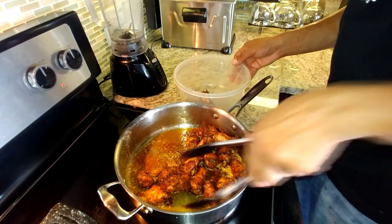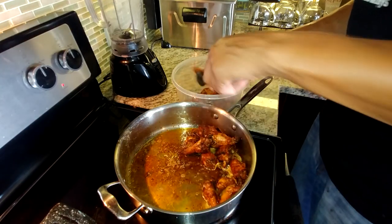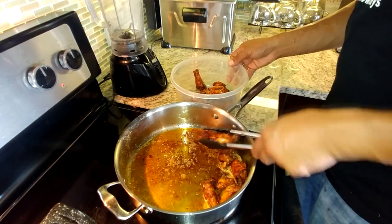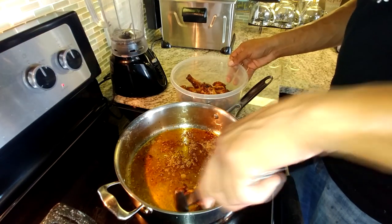All right. So what you want to do now is take those wings out of that Cajun butter mixture and add them to a bowl. So remove all your wings from the mixture and add them to a bowl.